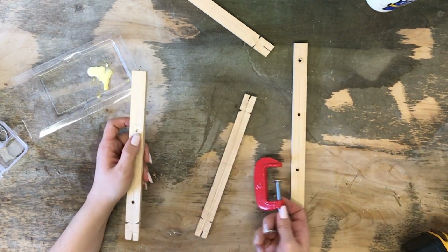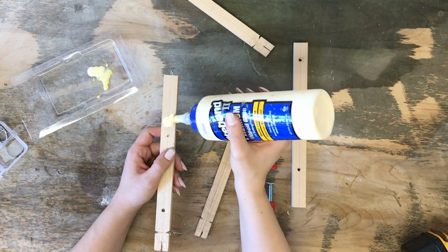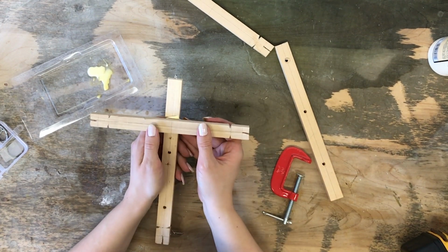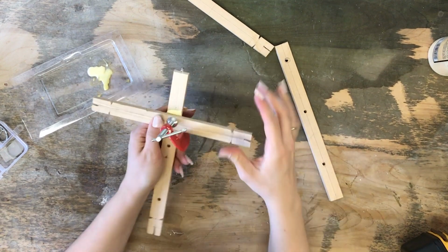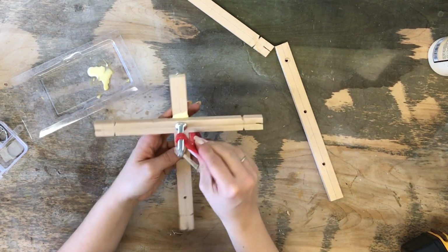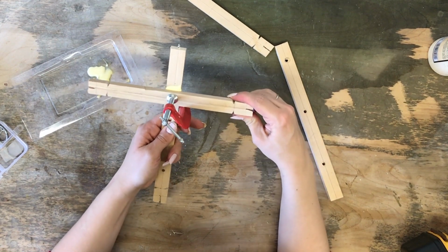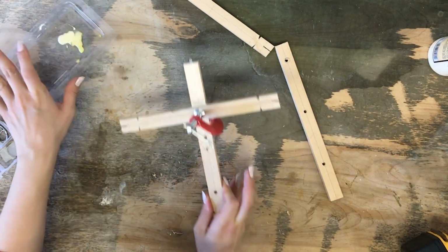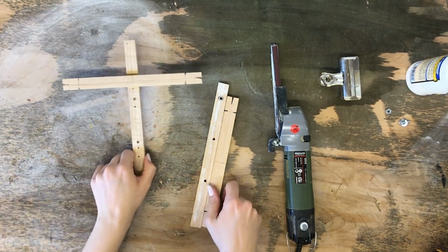So get a C-clamp for drying. And the headpiece goes on top. And use your marks to be as perpendicular as you can. And then go ahead and let that dry overnight. Then, once you're all dry, sand it down.